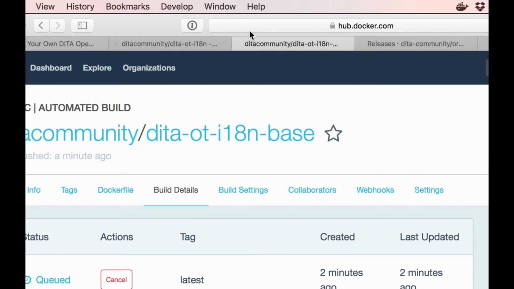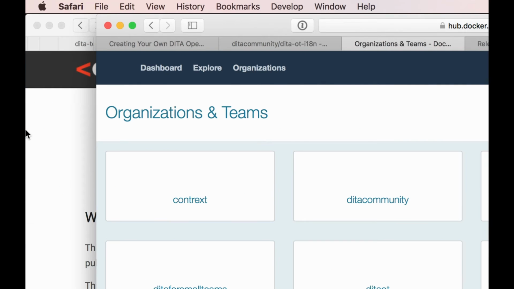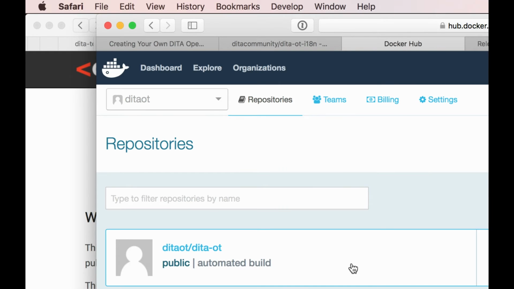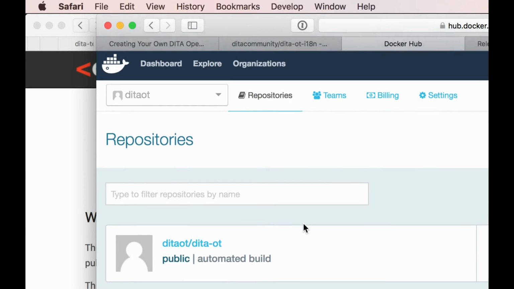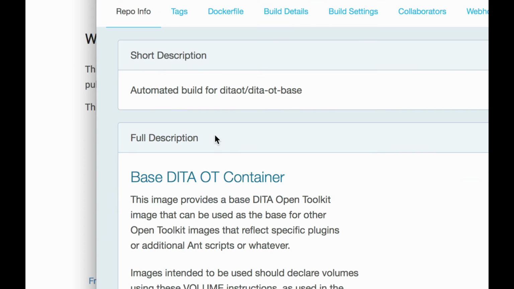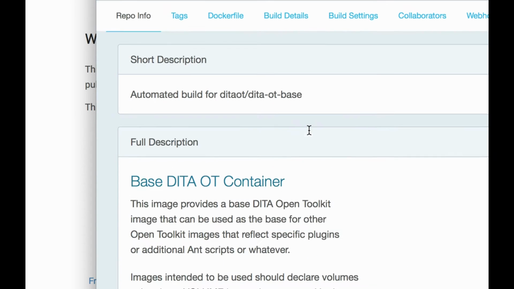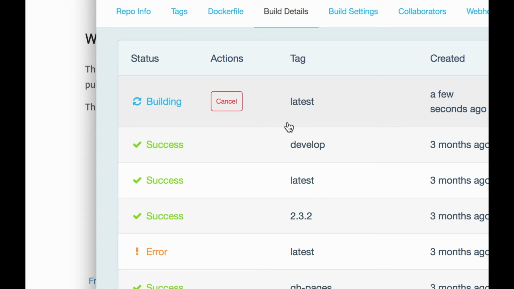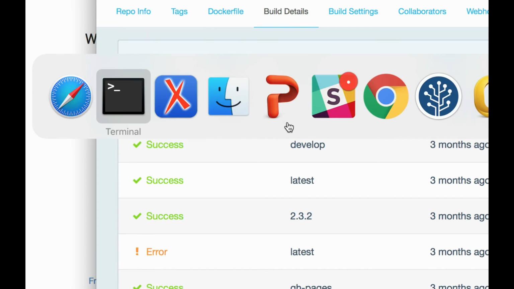All right, so different organization, DITA-OT, DITA-OT base, build details. You can see it's building the latest version right now because I committed my Docker file. Yeah? So while it's doing that, we'll update the other one.